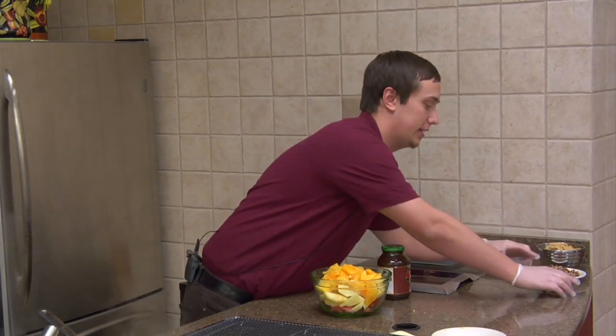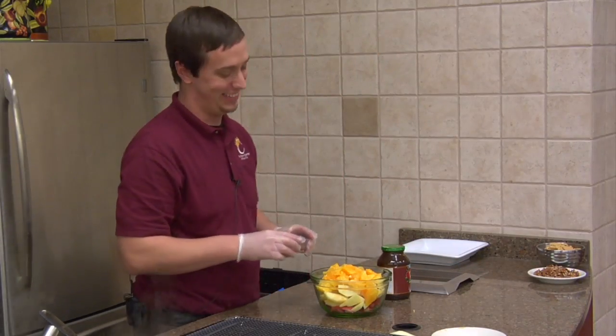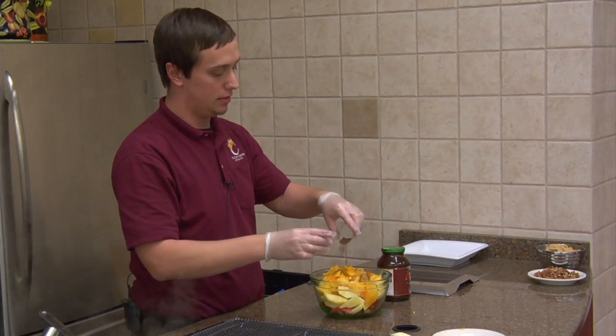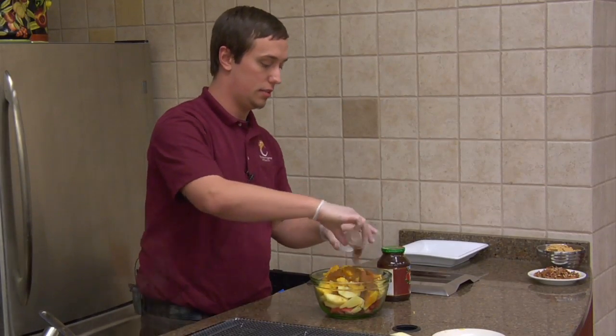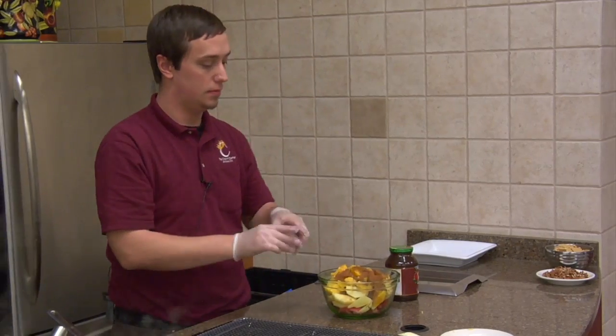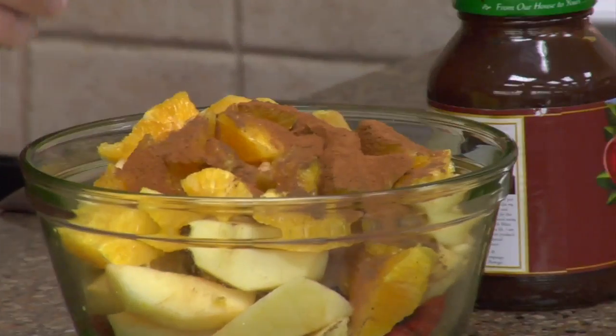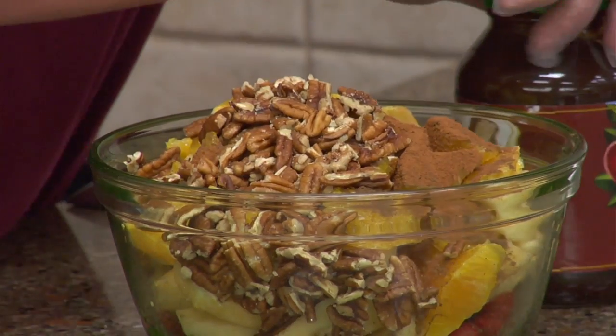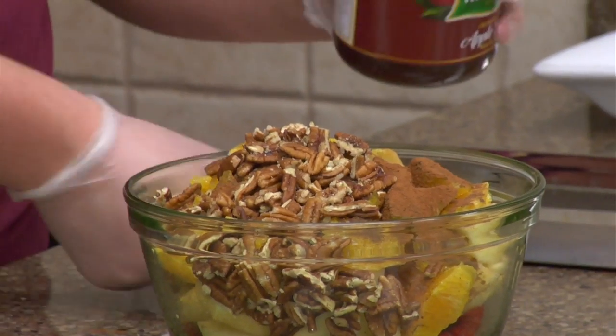All right. Allspice and cinnamon. We have our pecans. And our apple butter.